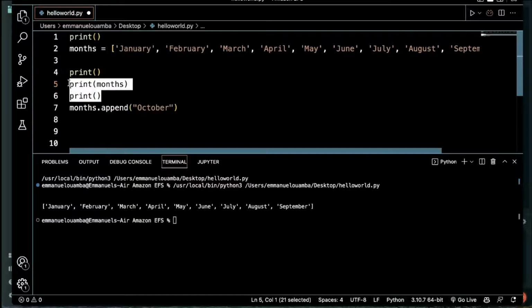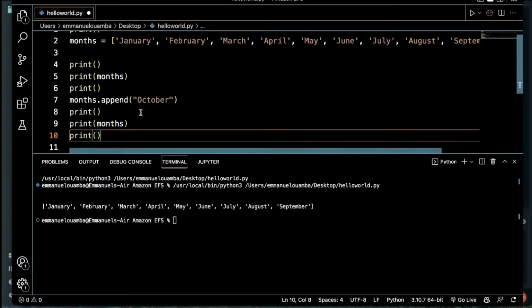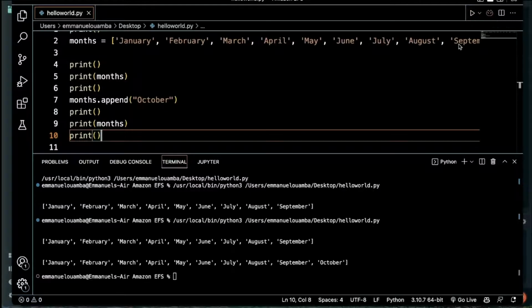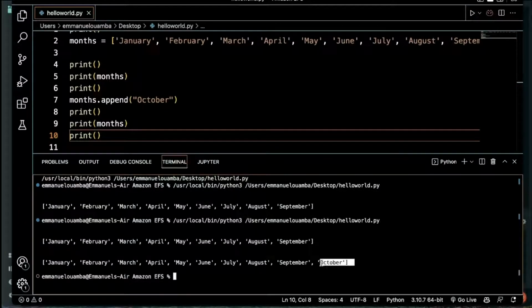Now let's see the result of this code. You can see that October was added to the end of the list. That's nice.